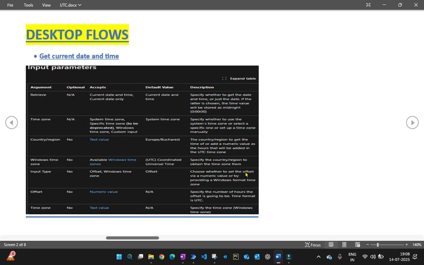Now coming to desktop flows, you can get the current date and time using the Get current date and time action. You need to pass all these input parameters, like which specific time zone, or Windows time zone, or some custom format you can give.